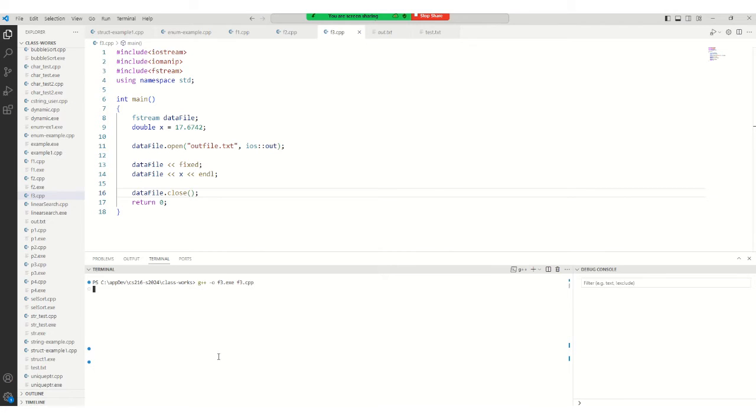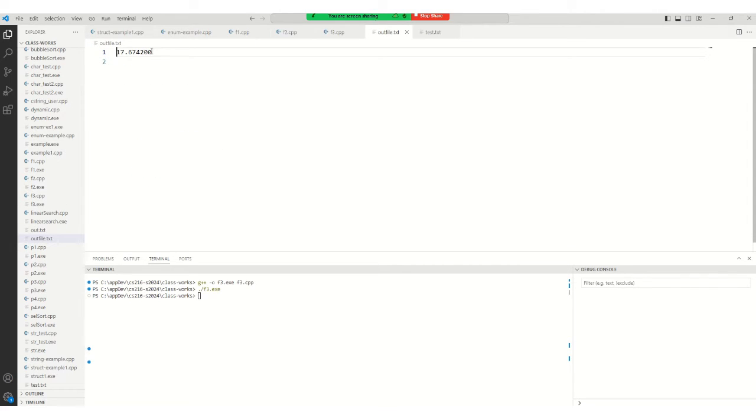If we do that, then ./f3.exe, if we run it, we have created outfile.txt. So here it is, and you can see this is the fixed precision. Basically we got 66742, so there are up to six decimal places that we wrote.